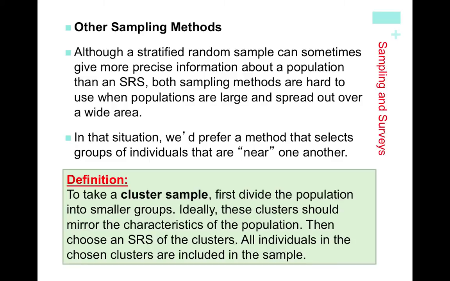What I mean by that is strata are the same within, so within each stratum they're the same: all freshmen, all sophomores, all juniors, but each stratum is different from the others. With the clusters, in each cluster you have very different individuals, with freshmen, sophomores, juniors, seniors, but the clusters are the same throughout. So all of the clusters have different classmen within them.